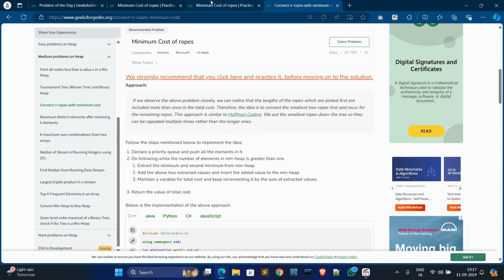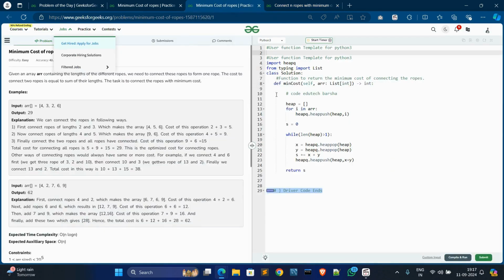Now go to the code. In the code, first we initialize a heap, and we also import heapq, and from typing import List.